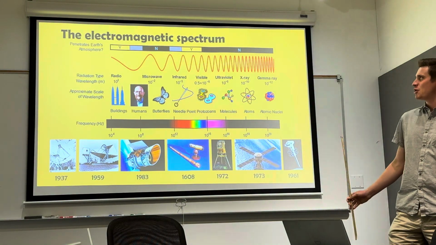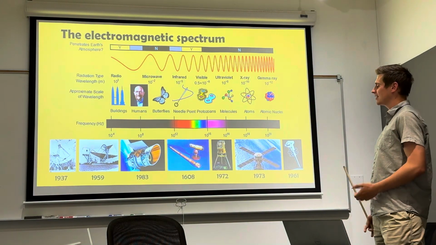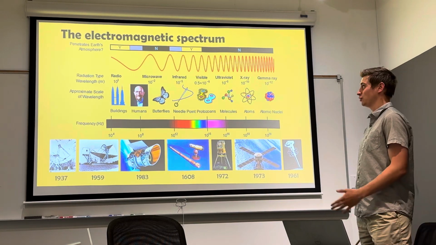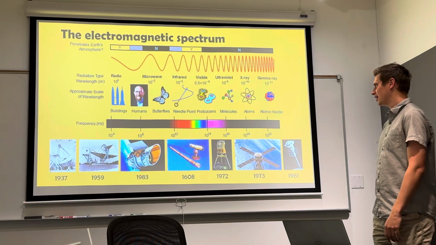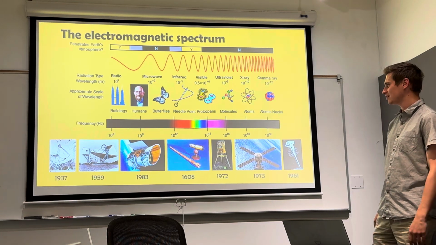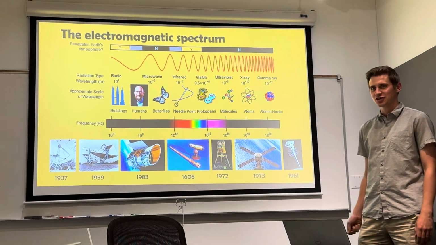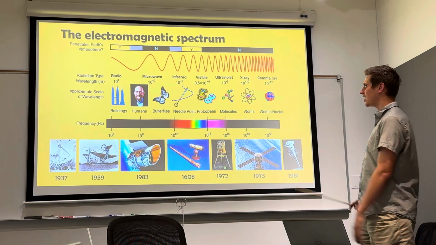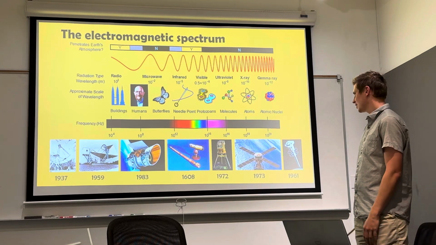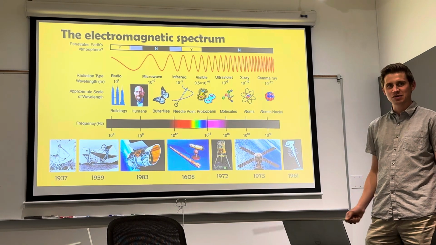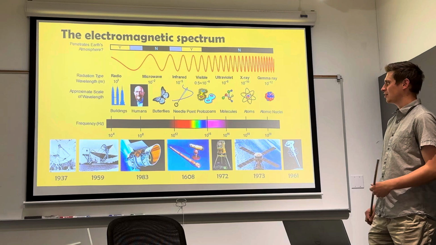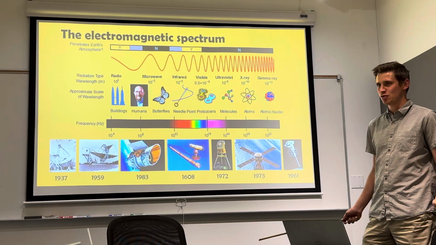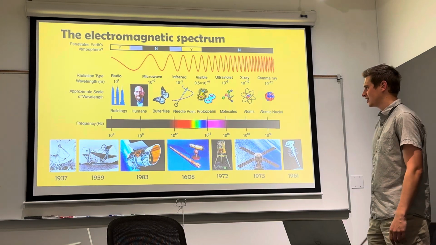Okay, so first I need to take a moment and acknowledge that the electromagnetic astronomers out there have had it really good for quite a while. Of course, there was a bit of a lull between the first telescope in the early 1600s and when they finally got their act together and started expanding outside of that visible band. So I guess within the last 100 years or so, there's really been this expansion across many orders of magnitude in frequency, and by extension wavelength, that we can probe with electromagnetic observations.